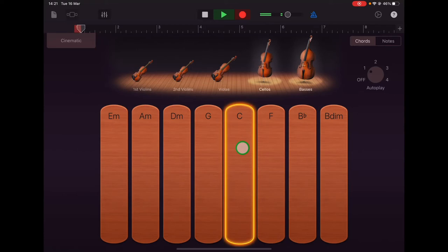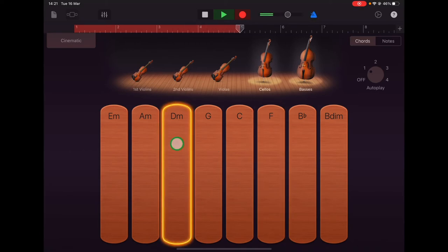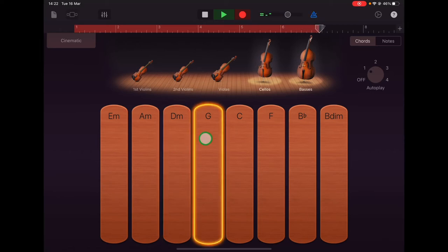2, 3, 4, tap. 1, 2, 3, 4, 5, 6, 7, 8, tap.